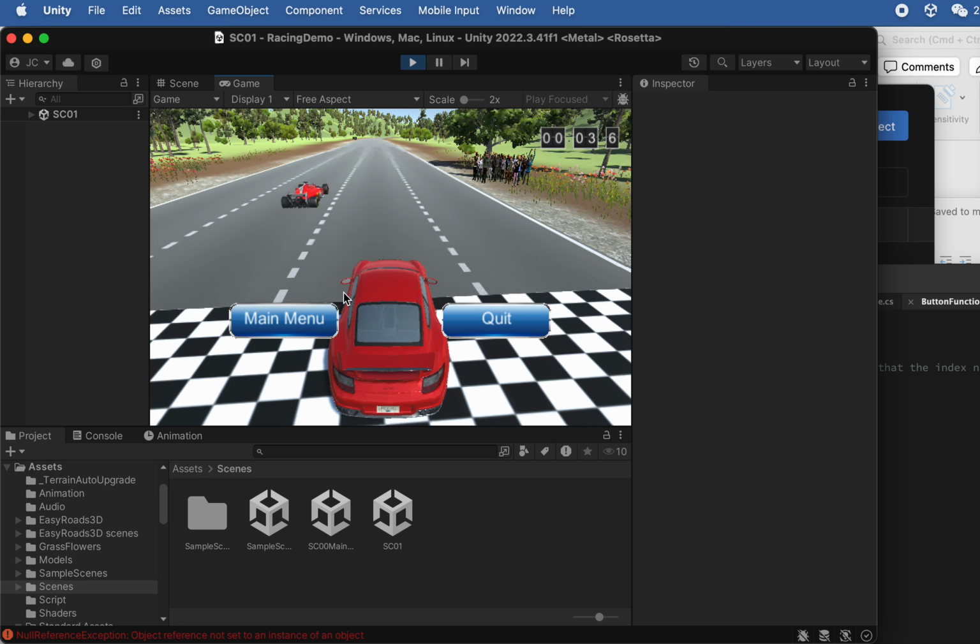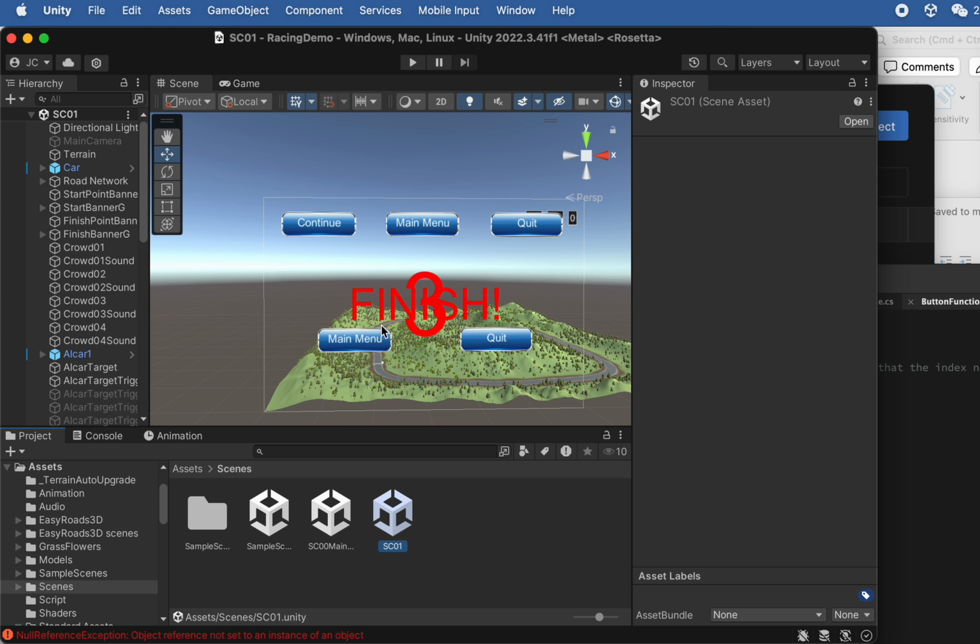The button is still here, so we'll need to hide it later. Okay, we'll change the script. So now if I click on main menu, you're gonna go back to this scene. Okay. All right, so it's working. So now let's fix the small error we had. So let's go to scene 1. So by default, these two buttons are here. Okay, so now this will connect to our previous lesson.